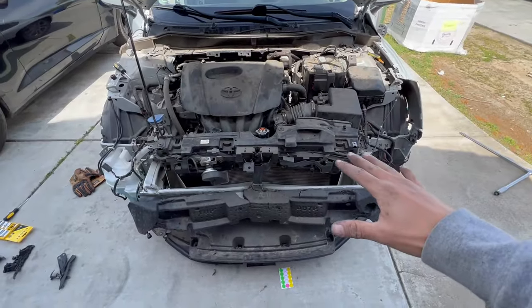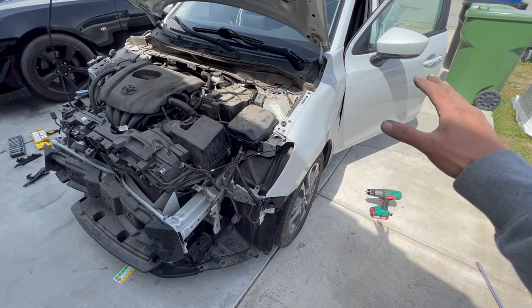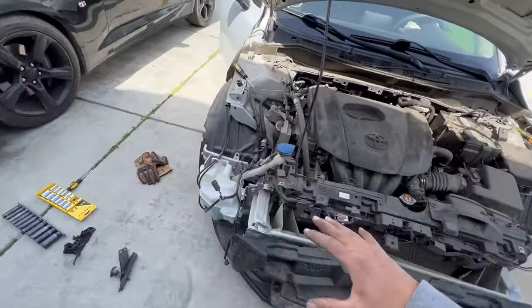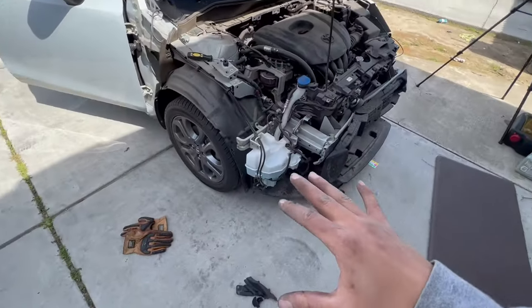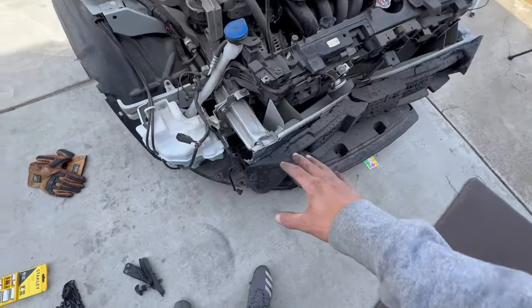So check it out, guys, it wasn't bad at all. I was able to remove the front bumper and then left the side of the fender on. I'm gonna try to see if I can fix it while it's connected. I took the other side of the fender out of the car to see which one is easier to work on, either on the car or outside.